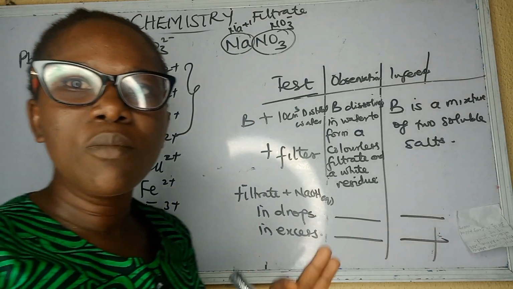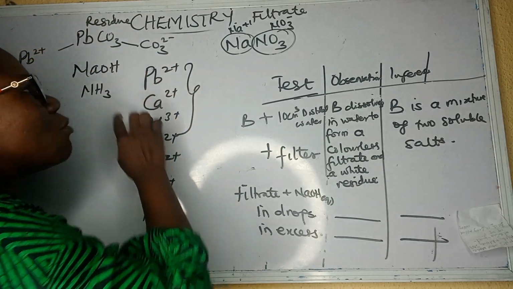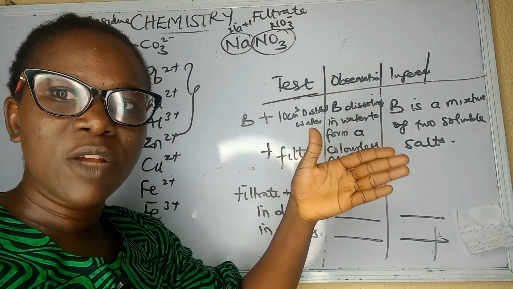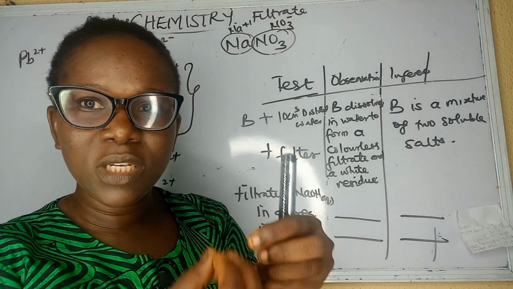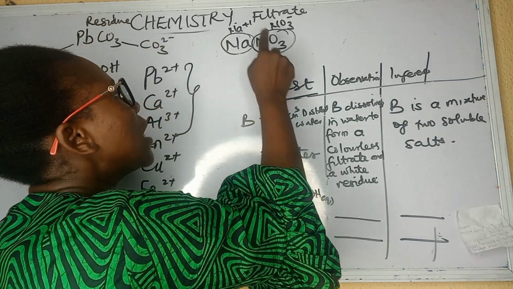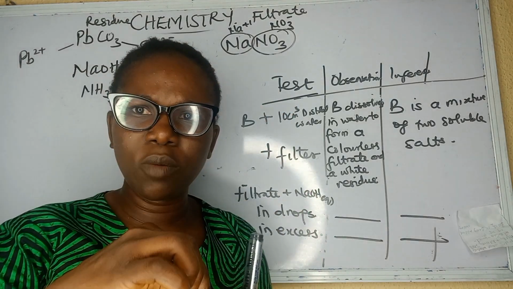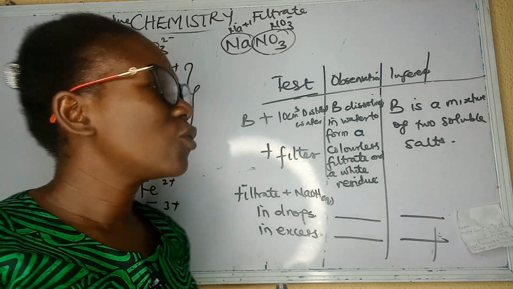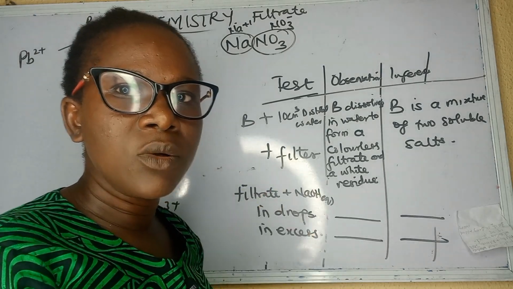It does not react with sodium hydroxide or ammonia. And I told you that we use sodium hydroxide and ammonia to test for a positive ion. So when you see in the question that you are asked to use sodium hydroxide or ammonia, you are testing for a positive ion. Your filtrate, the one that comes out of the filter paper, contains sodium ion and trioxonitrate(V) ion, and the sodium is silent. When you add sodium hydroxide in drops or in excess, or ammonia in drops and in excess, there will be no reaction at all, no color change. That is sodium, potassium, or ammonium ion present.